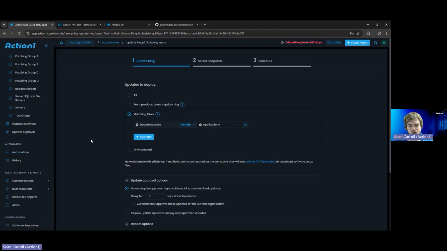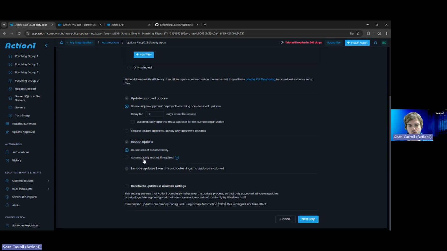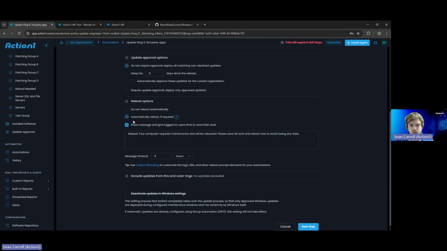Now, if we go back to our automation section here, we're going to be able to also control the reboot process. So if you want, you can have an automatic reboot be a part of the patching process only if it's required. So only if an update needs it. And you can show end users a prompt on their screen, so that way the reboots are taken care of in a proper manner. This reboot prompt, when it appears, you can brand this with your logo. And then the users are going to have two options. One, they can essentially come in and say, actually, I want to reboot now.